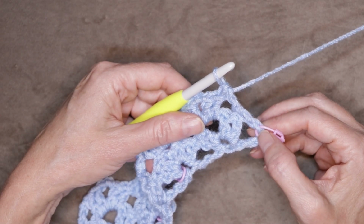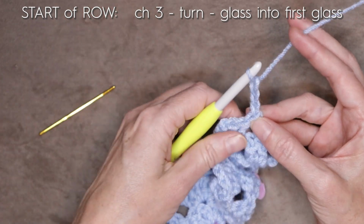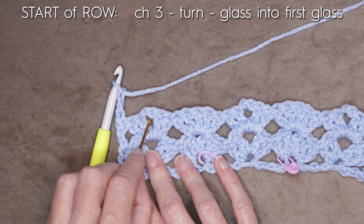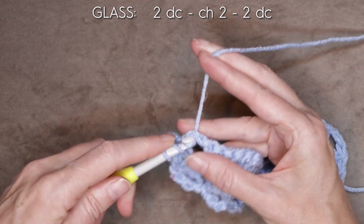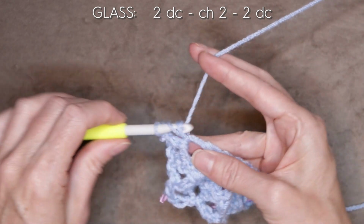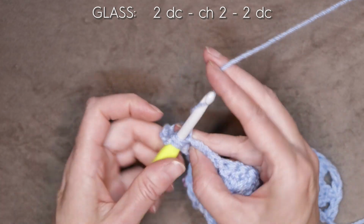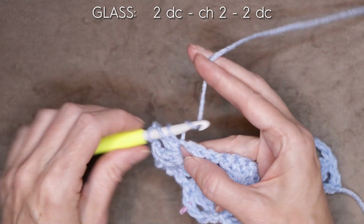So to start row 3, chain 3: 1, 2, and 3. Slide your hand under to turn your work. And now start into your very first glass right here and make a glass. So into the first glass, 2 double crochets, 1 and 2, chain 2, 1 and 2, and 2 more double crochets into that same space, 1 and 2.